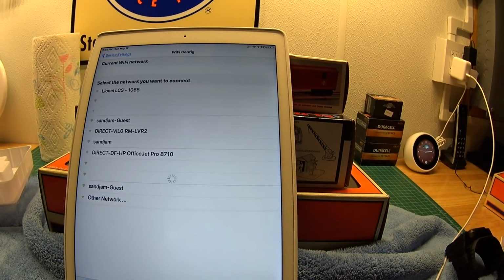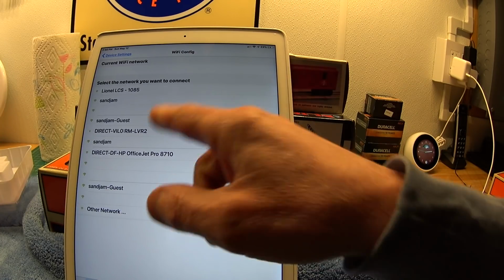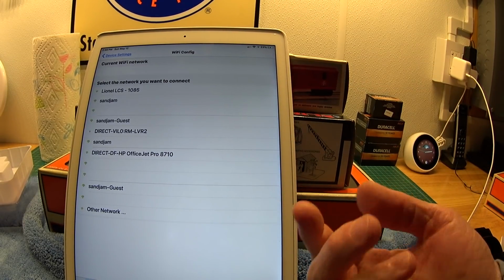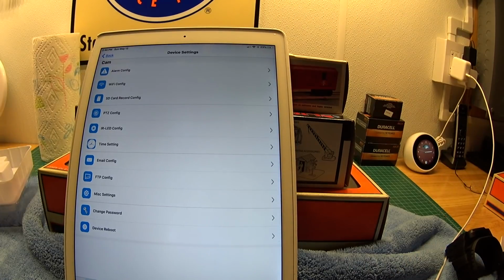I'm not sure if I set something in here, although I don't know. I'm not exactly sure if I connect this to my Wi-Fi network, if it would then automatically connect each time. Like all this stuff you have to play with. It'd be nice if they had instructions.